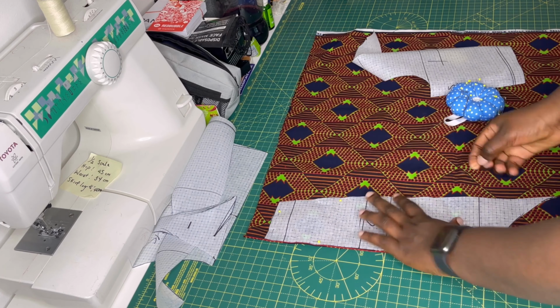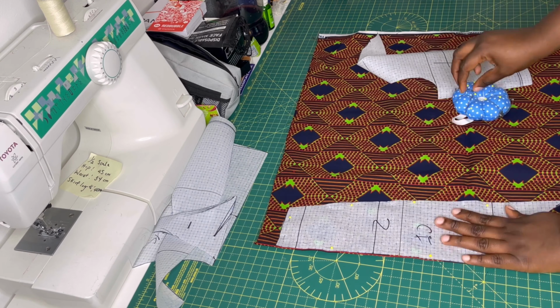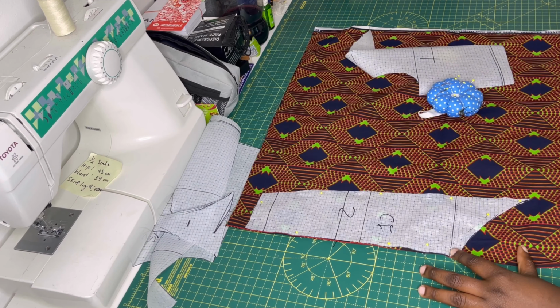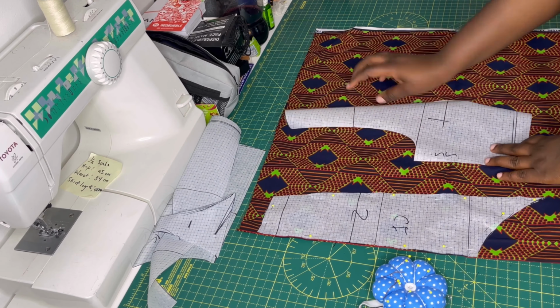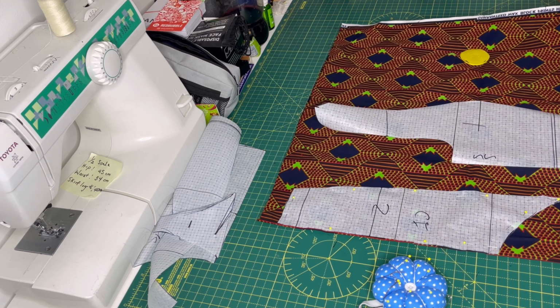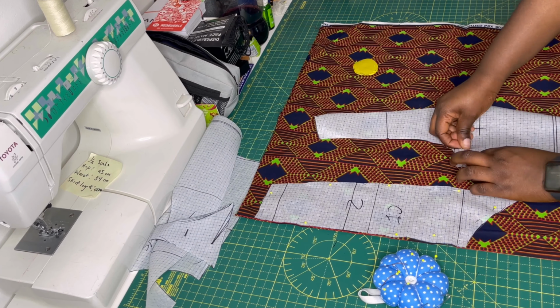So I went ahead to pin the center front first, of course. I pinned it properly, starting with the center front area. Pinned it all around, and then I went ahead to mark out my allowances. I repeated the same process for the side or the side front, as well as one of the back pieces.